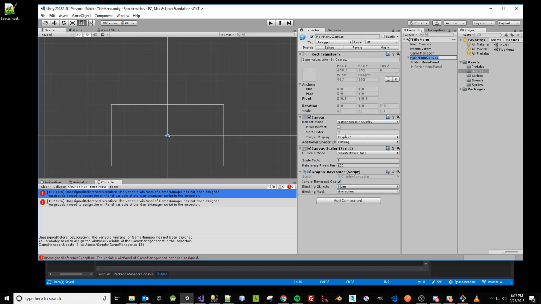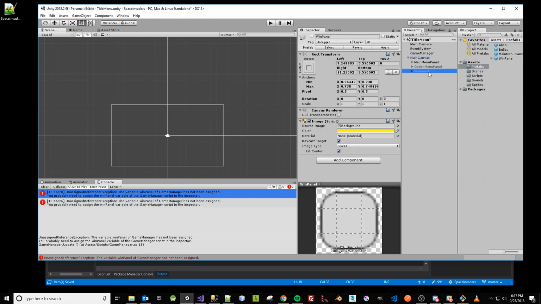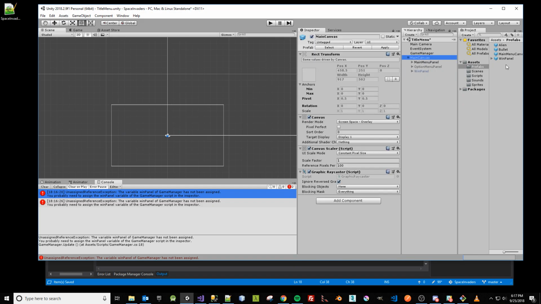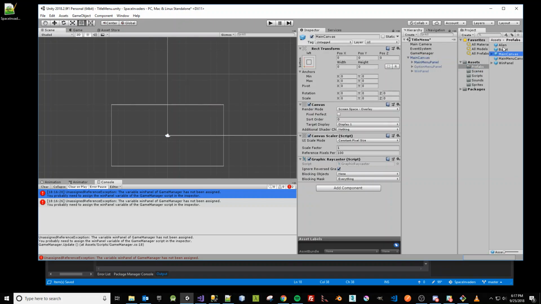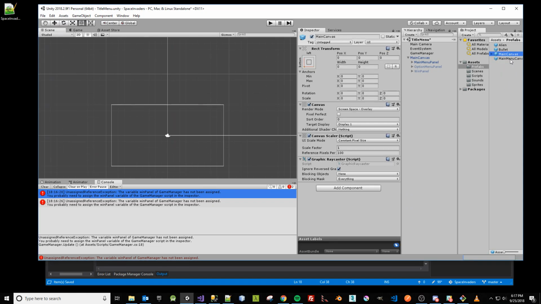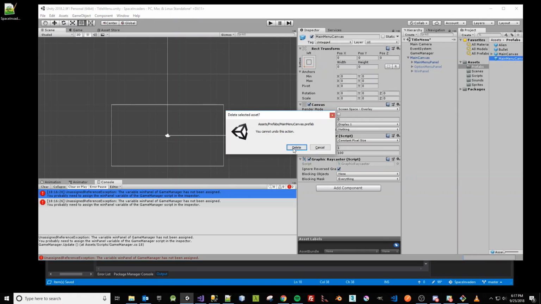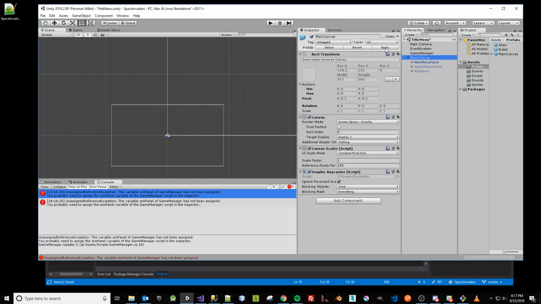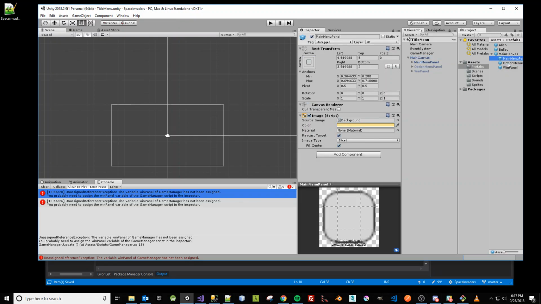And we're going to change this main menu canvas to just main canvas now. And I'm going to go in my prefabs, add my win panel, okay? And now I am going to have this main canvas go over here. Delete that. Clean everything up. Delete that, because don't need that anymore. Cool, so now I have one canvas to rule them all. Alright, and I have my subsequent panels, okay?